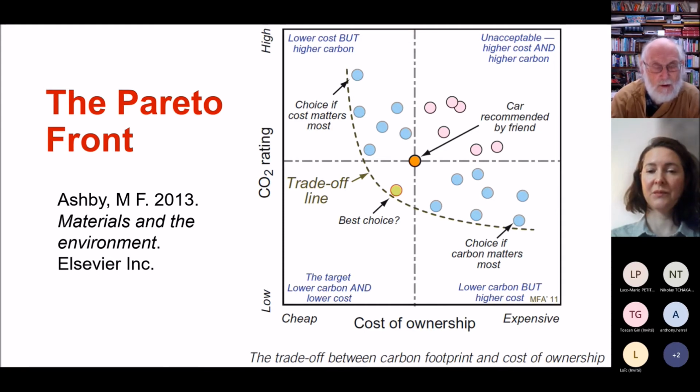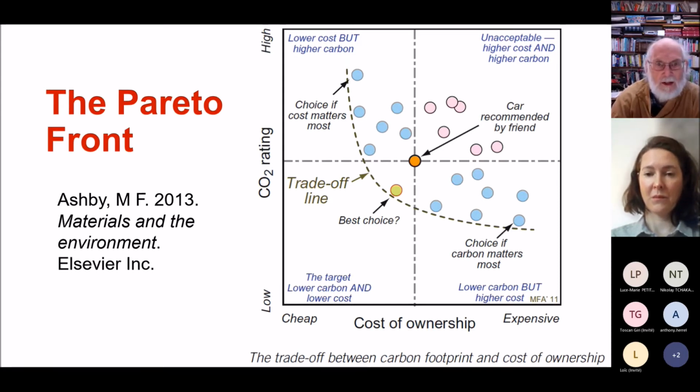And a few years ago, I bought a Ford car, and I especially wanted one with low CO2 emissions, but it cost about twice as much as a normal one. I think it's about £13,000 rather than something like 7,000 or 8,000. So on this trade-off line, I would have been somewhere down towards the bottom right, where it says choice if carbon matters most. On the other hand, if I'd bought a second-hand Ford, which had been around for several years before CO2 was really recognised as something cars could think about, I would be up at the top left there.